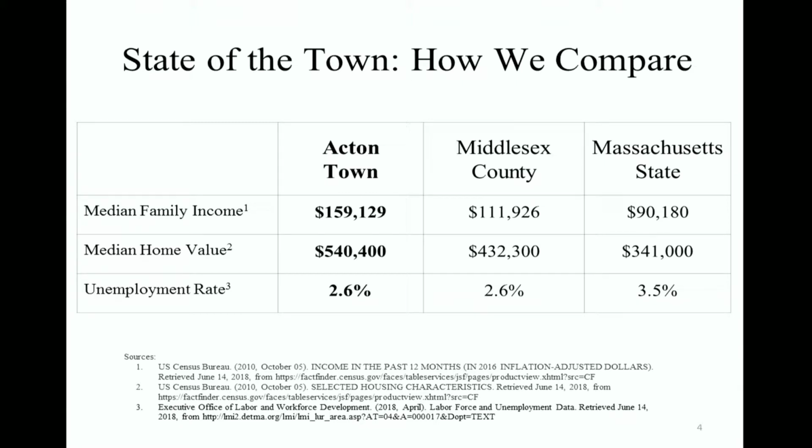Because obviously a house in Concord, the same square footage as one in Acton, is going to sell for more money. Right. But it's going to have a higher assessment. So it's really hard to compare because they may pay less per thousand, but their home value's higher. So their assessment is higher. So they pay more than we do. And I think if you could construct it like that, it might be hard to do.